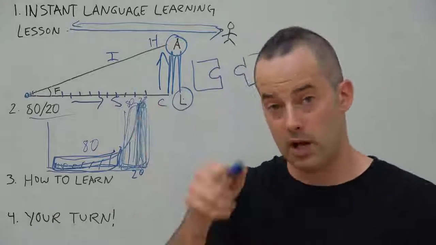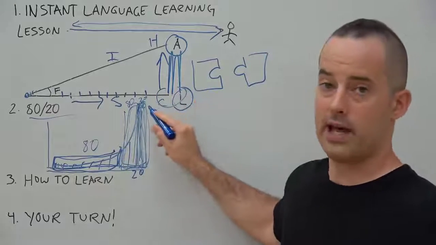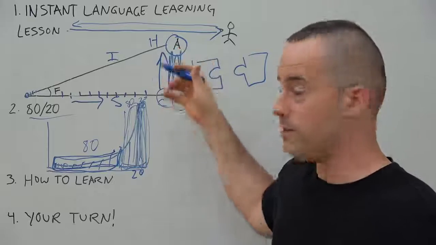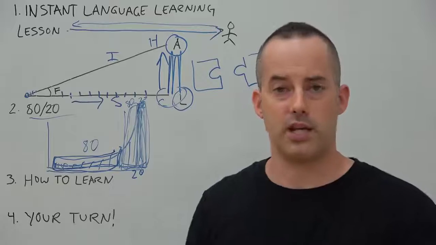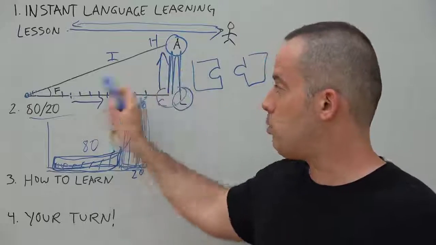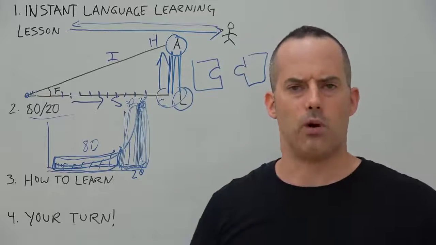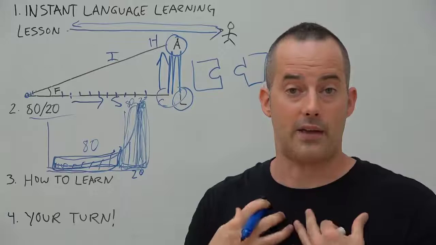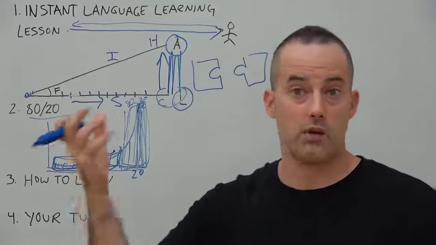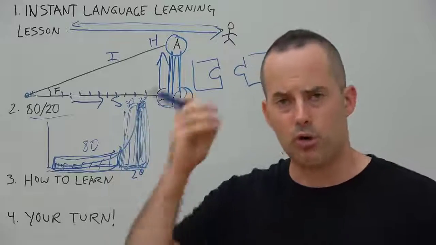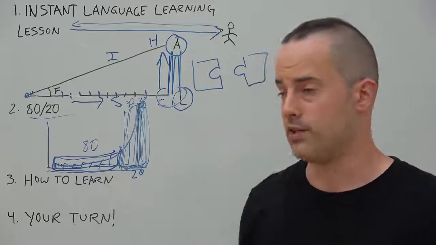So at the higher level, for people like this, who have already been learning for years over here and know a lot of the language, but can't communicate, this is where they need things like stories and other explanations, and I'm making more interesting connections. It's still the instant language way of learning, but it's not as basic as just showing how something works. But again, this is how we would learn things even as an adult native English speaker. I'm still learning in the exact same way that I teach. I hear an interesting story, it's memorable, it helps me remember the information, and then there are other ways I do this as well, but that's just one example of it.